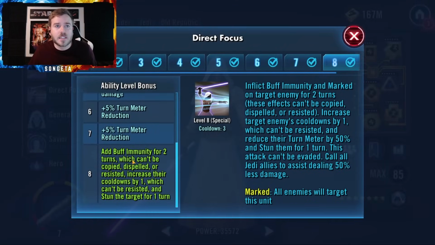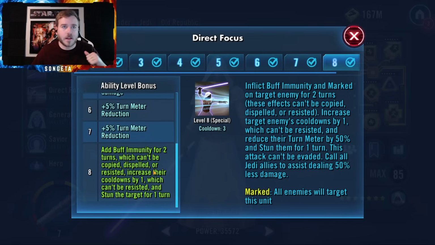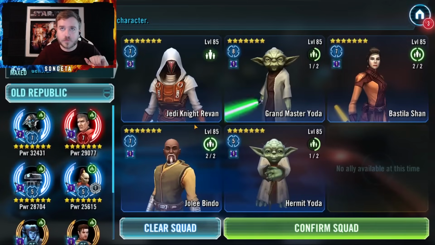What this adds is the buff immunity for 2 turns. It's a locked buff immunity. Nothing they can do about it. They're going to get buff immunity. Increase cooldowns by 1. Cannot be resisted. Very helpful. Very important. And then stun the target for 1 turn. So those are 3 massive impacts. Huge. That's the third Zeta I'd give on this team.